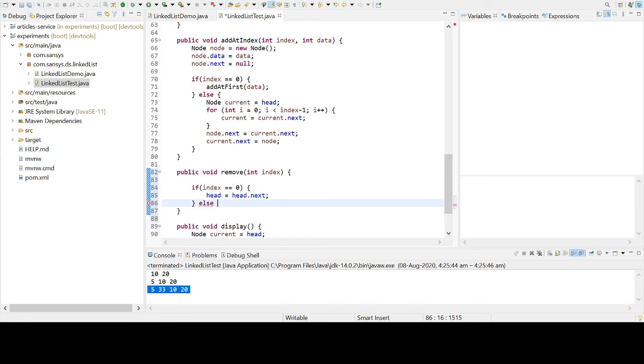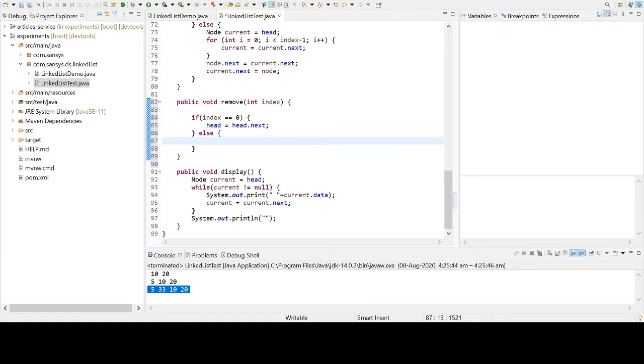Let's see. What I am trying to do here is, if the index is 0, that means we are trying to remove the first head element. So in that case, head dot next I'm putting into head. I'm making this the head. Okay.